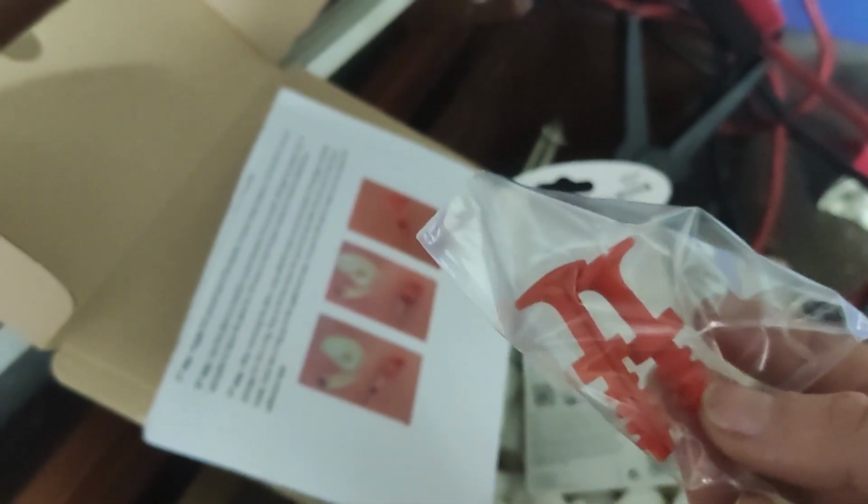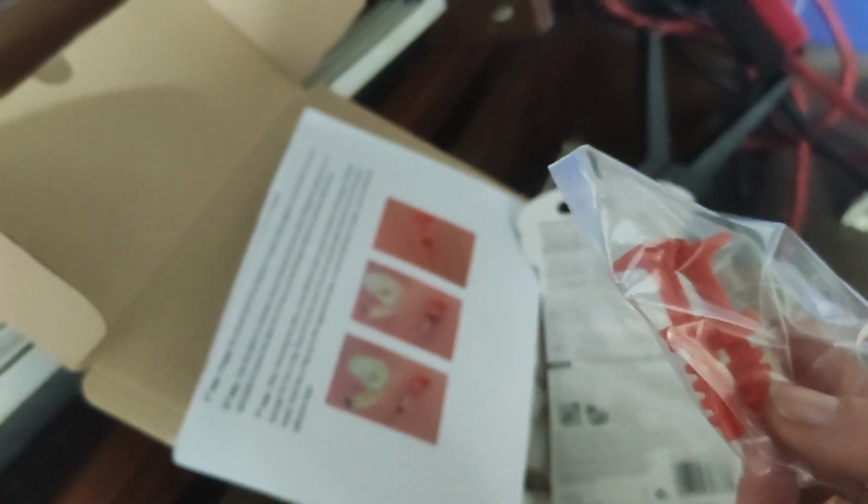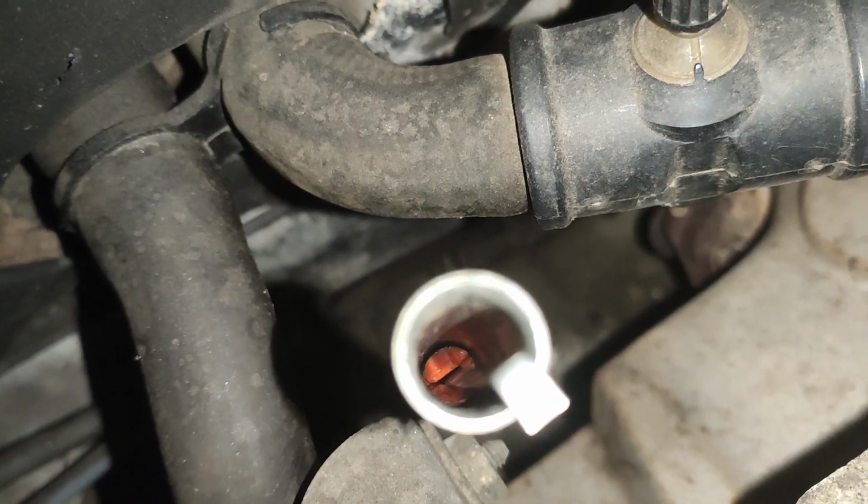So that's basically it. We need to clean the dipstick properly. We need to glue this in place, and we have to let it dry while there is some pressure on it for 24 hours, I think. That's really simple in principle, and let's hope it will work. Now I think you can better see the issue.